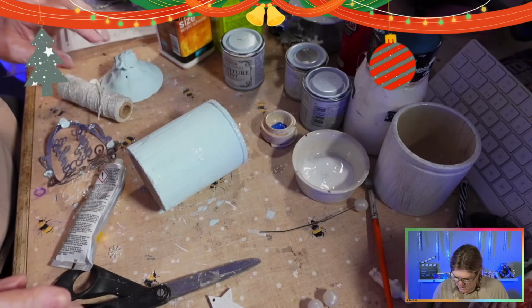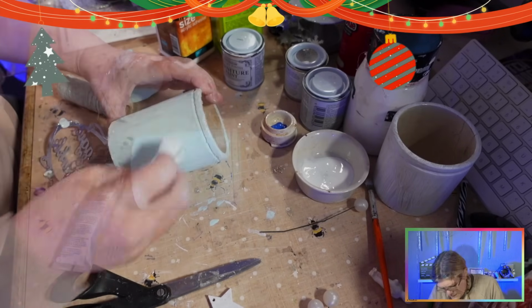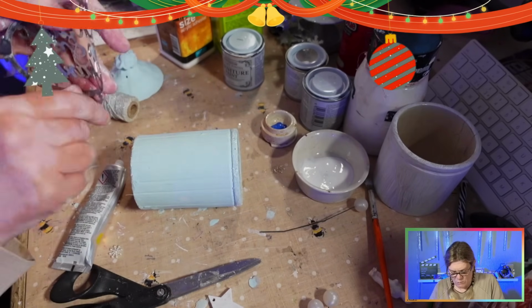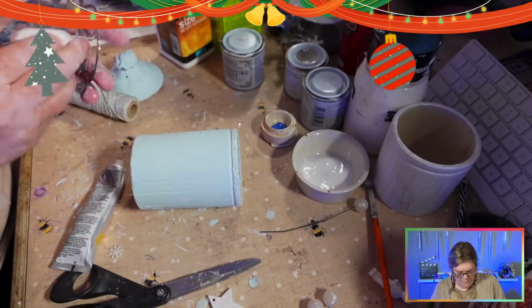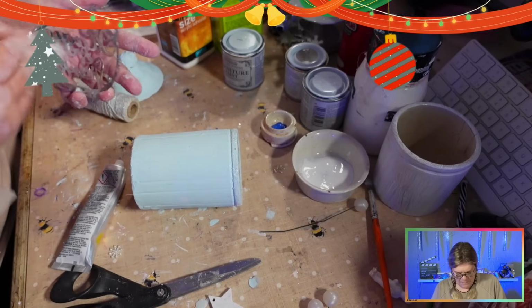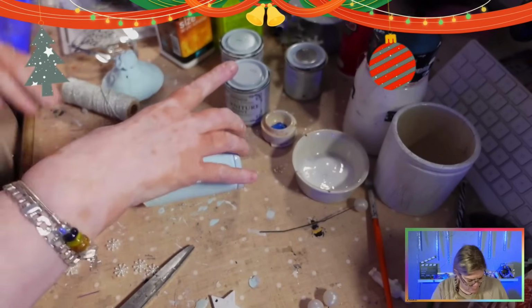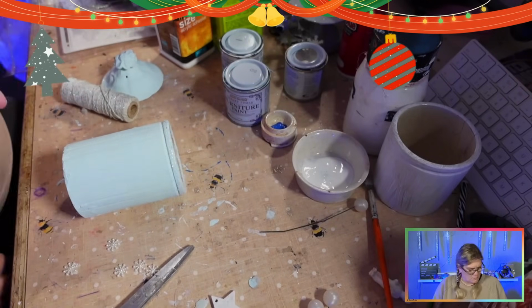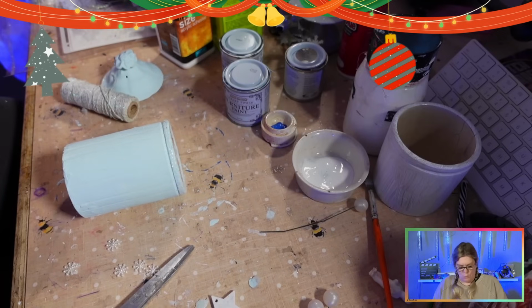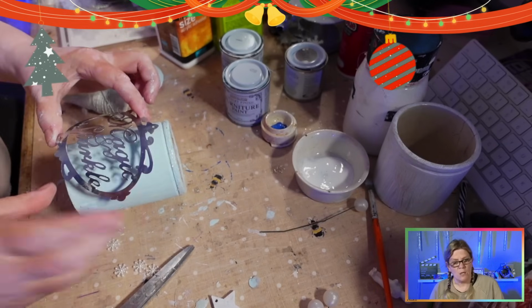Okay, let me get a wipe. Actually, I'll wipe the glue off. I'm just going to give that a wipe. Give everything a wipe. Let's start again. Okay, let's pretend that last bit didn't happen. No cloths, so I'm just going to wipe it with me. It's hot, one second. Bit of silvery muckiness. Right, there we go.